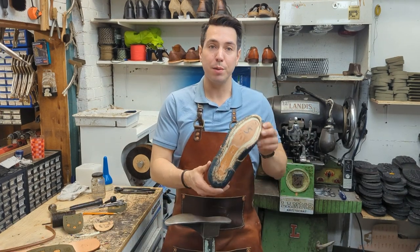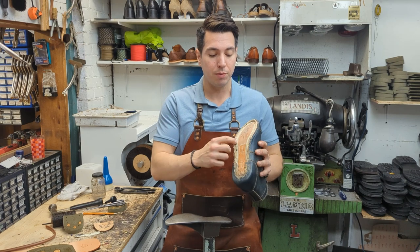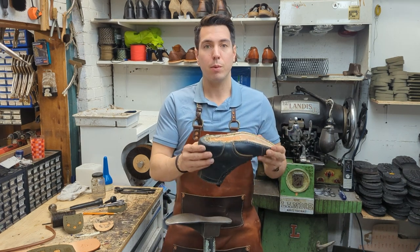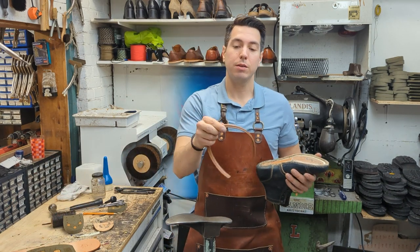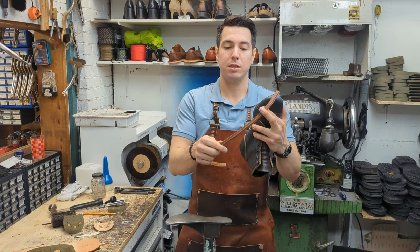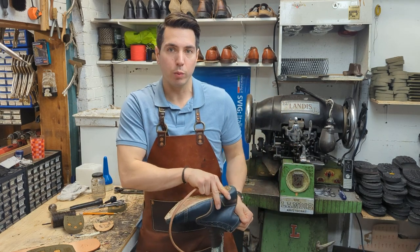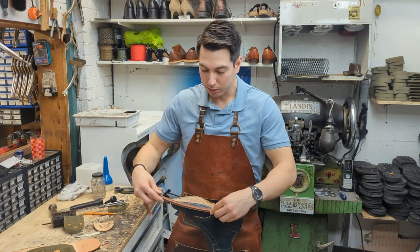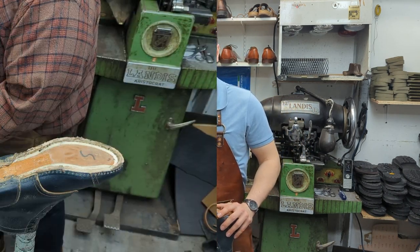So we have the boot deconstructed. We remove the welt, we remove the foam filler, the shank, the leather midsole, everything. So now we're going to put in a new leather storm welt right here. This one comes pre-dyed to a really nice tan color. And I am going to pass off the rewelting to an employee of mine and a friend who's an excellent welter. So we'll watch him do the welting process.